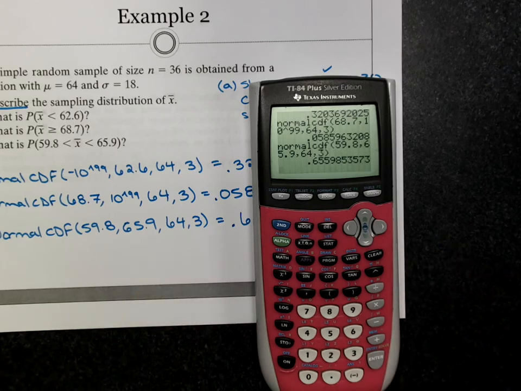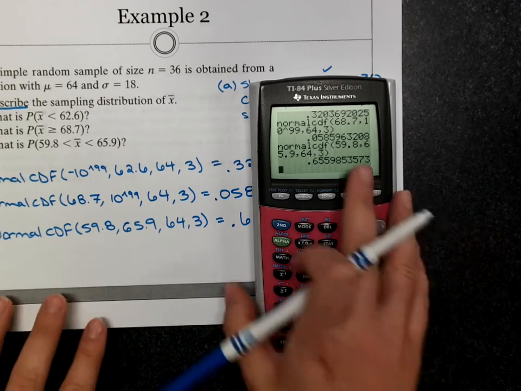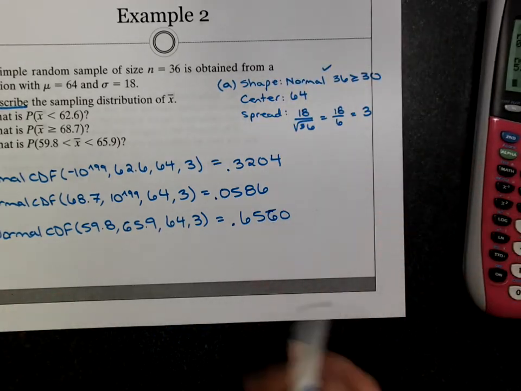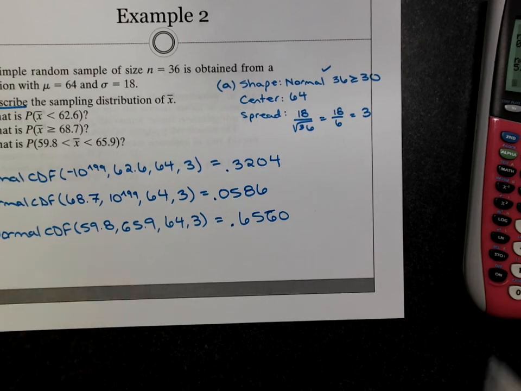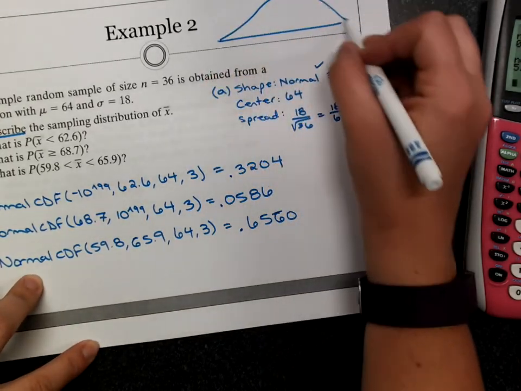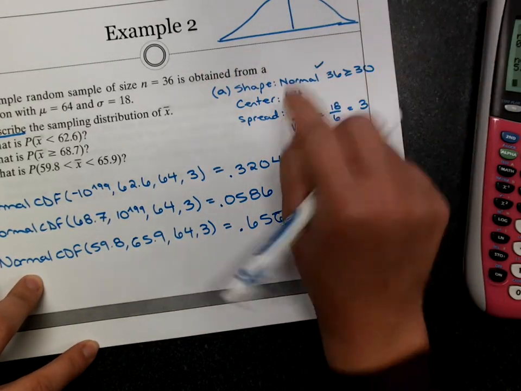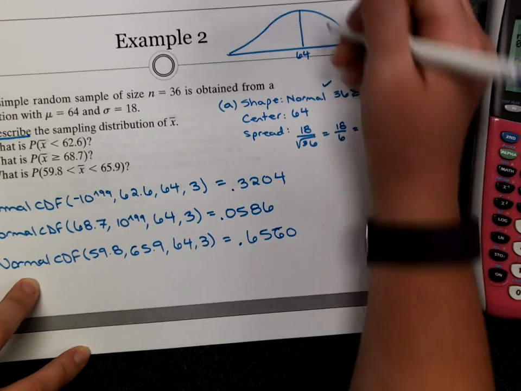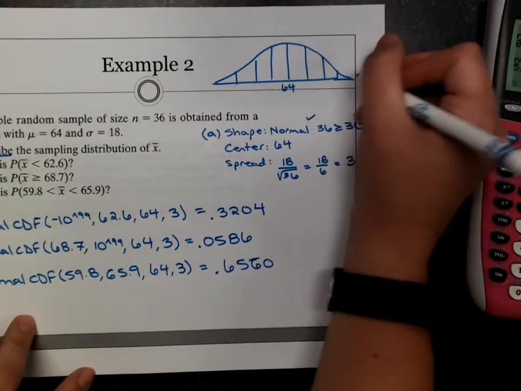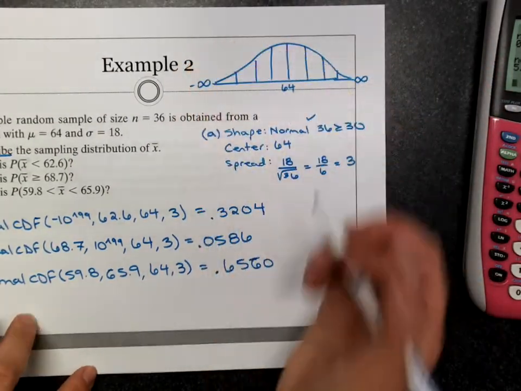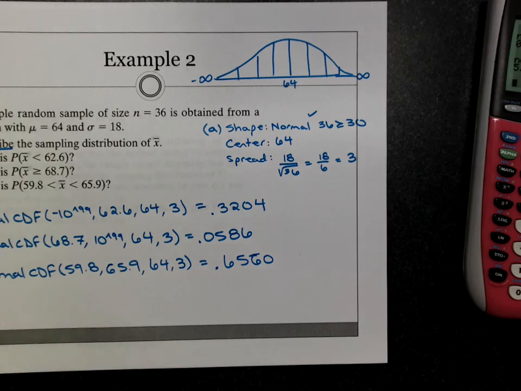If you're looking for extreme lows or extreme highs, they're going to be smaller because the standard deviations for the samples get smaller and smaller, which makes the tails smaller and smaller. So it's just a generic question. It doesn't have a scenario attached to it. It's just running through the motions. And always feel free to draw the curve. If drawing the curve helps you visualize what you're looking at, we would put our mean of 64 and use our adjusted standard deviation of 3. That might help you draw and shade. Remember, positive infinity to the right, negative infinity to the left. I'm going to pause there, and then I'll do the last couple examples.